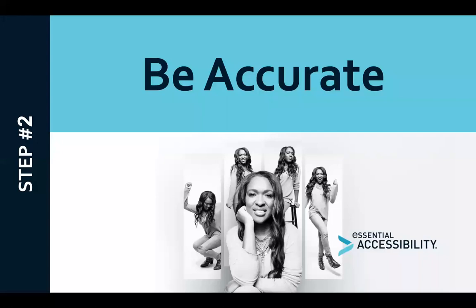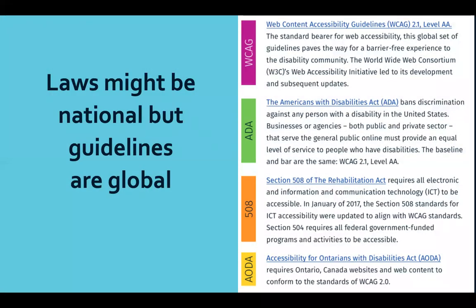You want to be accurate. That's why it's very, very critical that when you make a truth value claim, that it's backed up and it's been validated. You don't want to do it whimsically or willy-nilly. So specifically as well, when you look at the guidelines or the laws that apply to your particular sector, jurisdiction, again, what you aspire to from a standards level, from a WCAG level, you want to be sure that what you're giving expression to is understood and has been communicated and disseminated across the organization, and it's truthful.